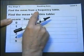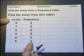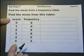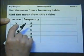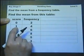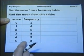Find the mean from a frequency table. So this is what we mean by a frequency table. Let's suppose this is a test and the score is up to 5. So 2 people scored 0, 4 scored 1, 6 scored 2, 8 scored 3, 5 scored 4, and 3 scored 5.